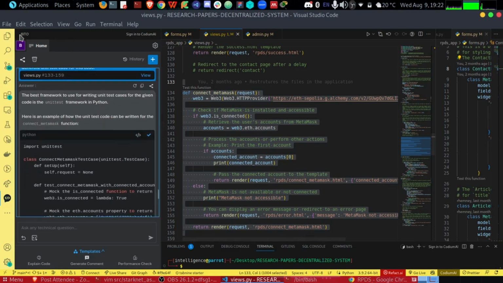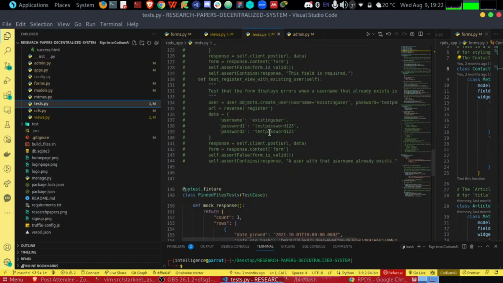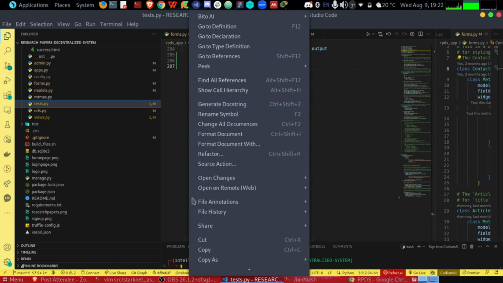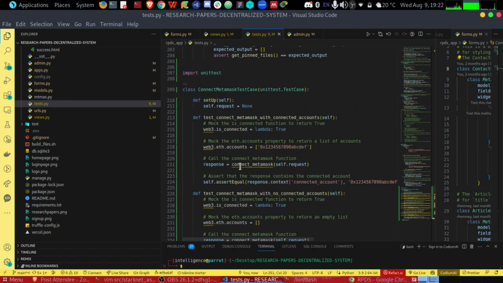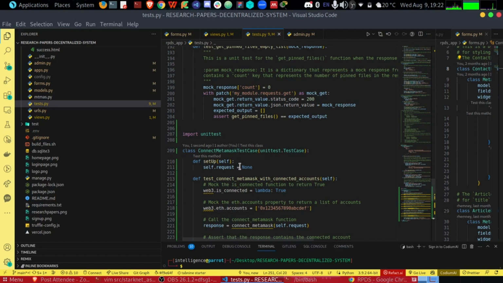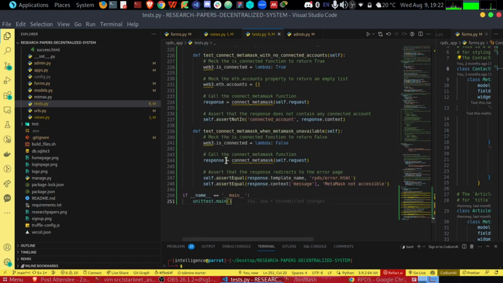And I can pick whatever has been generated here. When I copy this, I can paste it on the test.py file that is basically used in testing the different files. So when I paste that one here, you find that I've been able to generate the different tests that are needed, for example, for my code. And I can go through this to make sure that my tests are correct and they are functioning very well within this program.